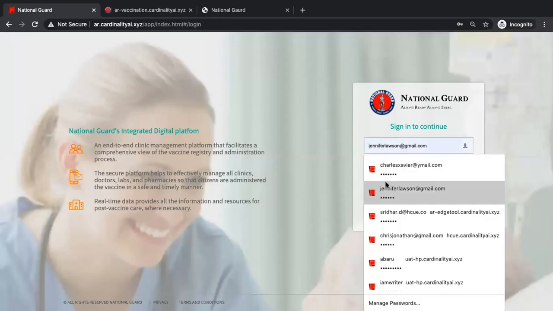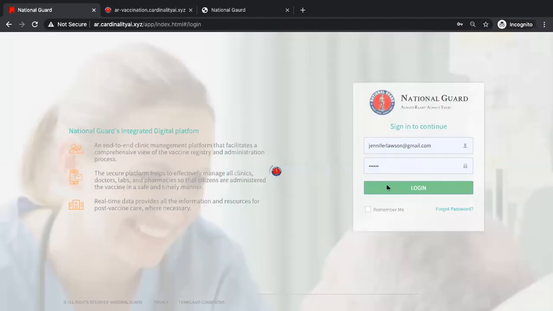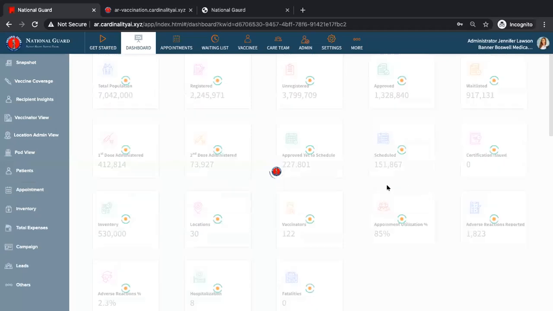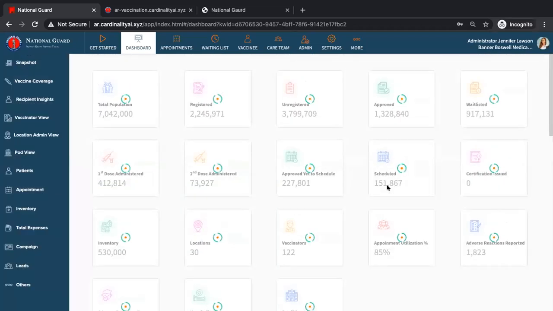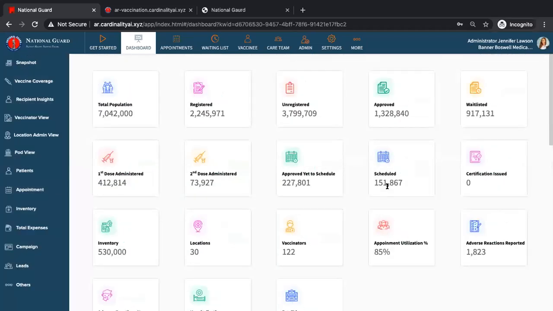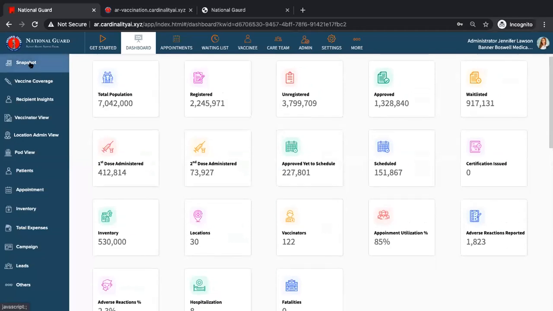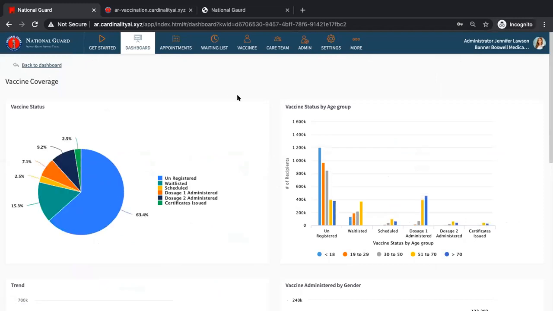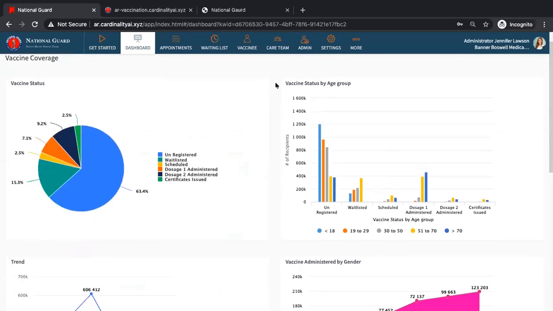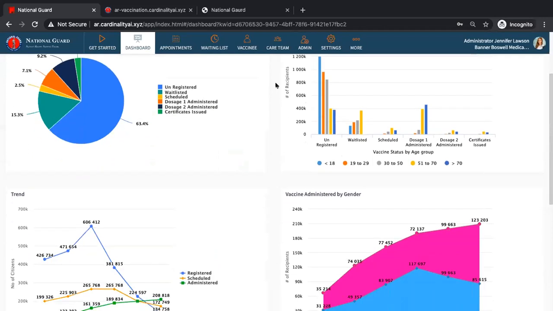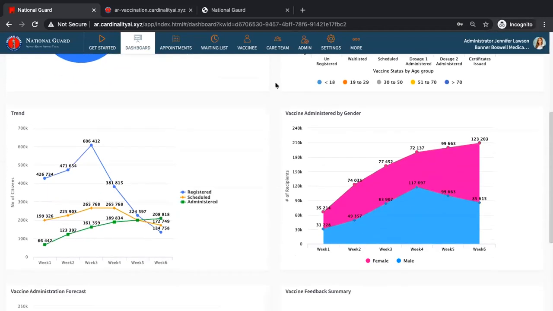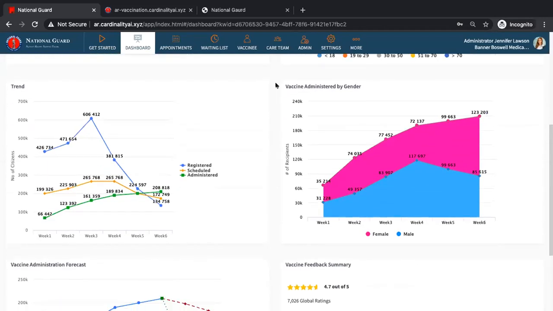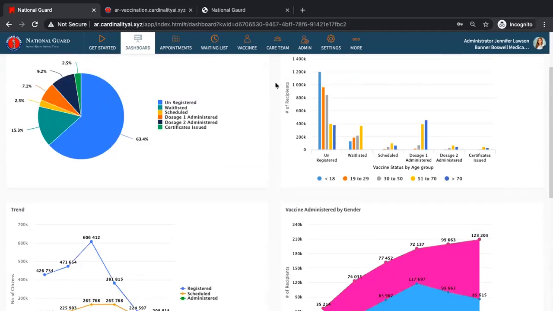We will start with the first component, which is the analytics dashboard. As you will see shortly, each of our dashboards reflects data that will enable an actor in the vaccination journey to make insights-driven decisions. For instance, let's start with looking at this from a super admin view. This provides a snapshot of the vaccination coverage and recipient insights, including information on the demographics of the people that have been vaccinated and those that are pending.